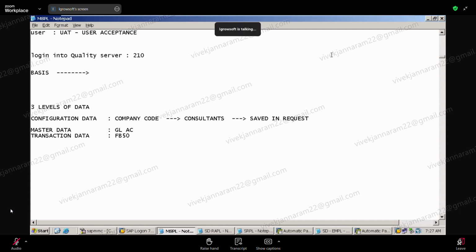Right. So once we have done the integration testing, again we capture the results, then we tell the user also to do the testing. Once he is satisfied, we take the UAT clearance from him. Either he has to mail or he has to confirm in a document that he got whatever he wanted. Then we will transport the changes to production. Is it clear? Good. So that is the process.